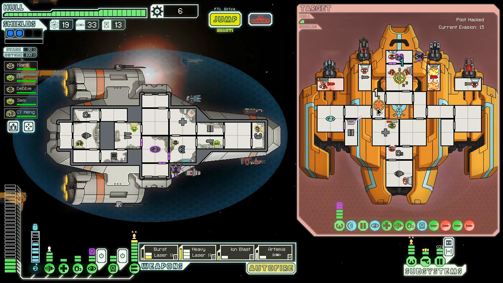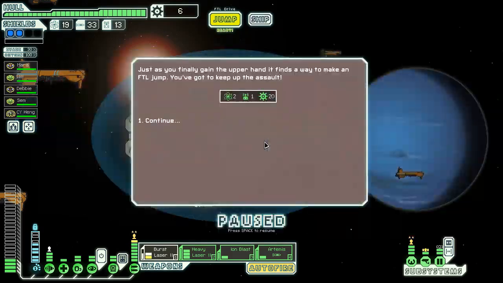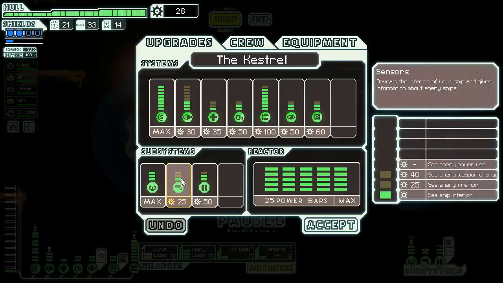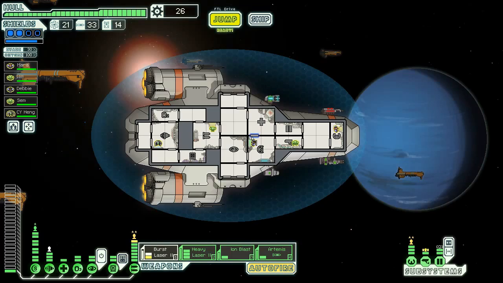Alright, first part done! Now here comes the tough part. Alright, upgrade. Really nothing we can do. No upgrades to be done, but we can get improved sensors. Or we save them, and hopefully get a better upgrade. I think that's the best choice.